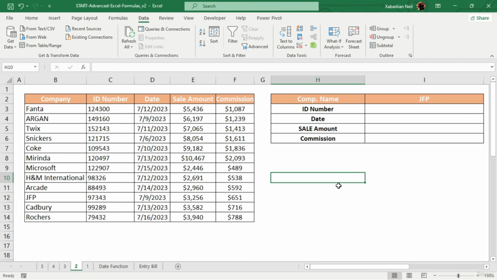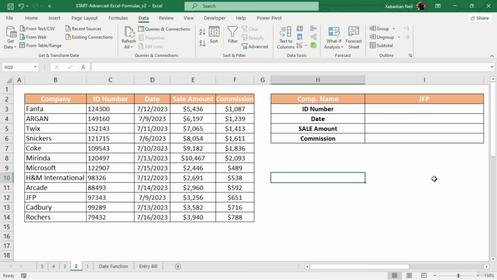Before getting into the lesson, we're going to define what the index function is first and then tell you what the match function is. The index function returns a value or the reference to a value from within a table or range. There are two ways to use the index function. If you want to return the value of a specified cell or array of cells, see array form. If you want to return a reference to specified cells, see reference form.